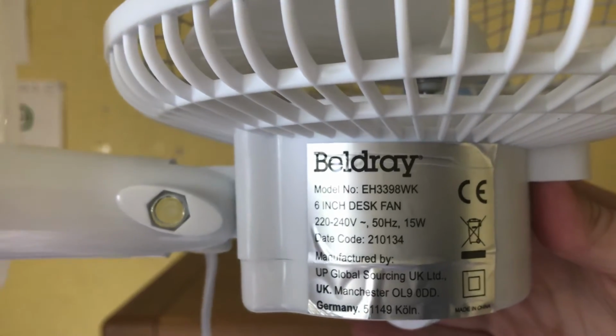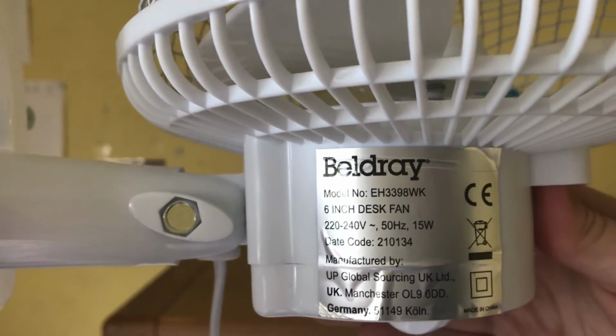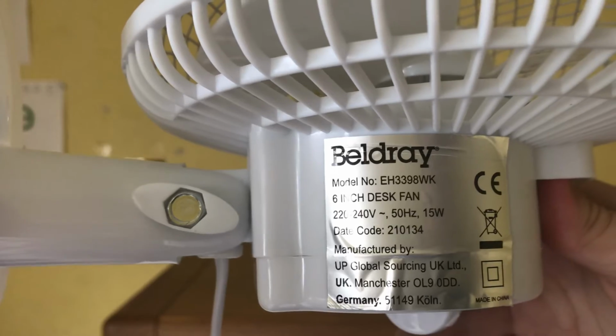And this one, model EH3398WK, it's 220/240 volts, 50 hertz, made in China with the Beldray logo, and it's 15 watts.